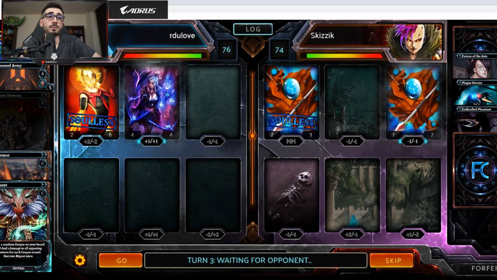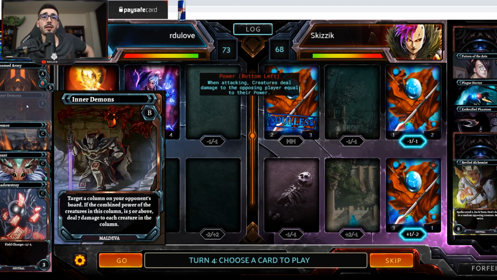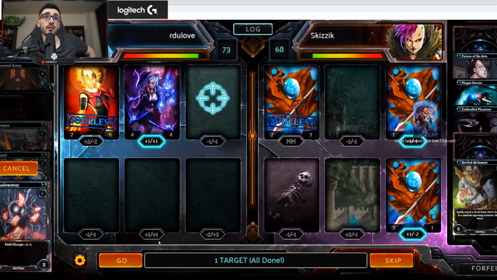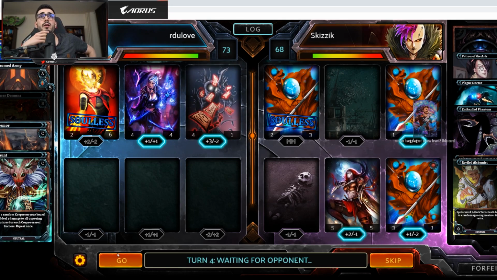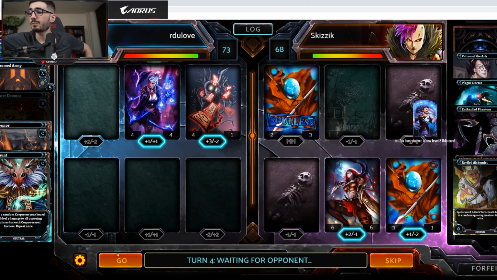Let's go for Tempo. Tempo Witch. He's making tokens. We cannot Inner Demons, right? Because he doesn't have enough attack. Next turn, I definitely want to play the Doomed Army. So that means we should Shadow Stray here. And next turn, Doom Army. Right? Makes sense to me.